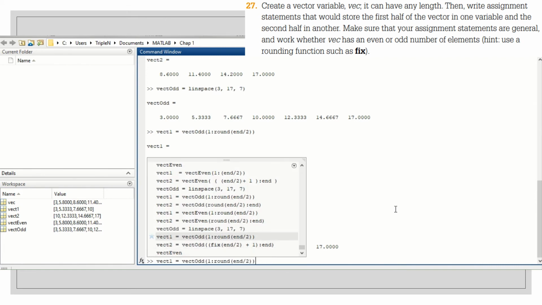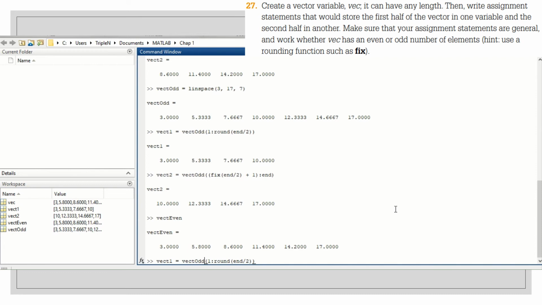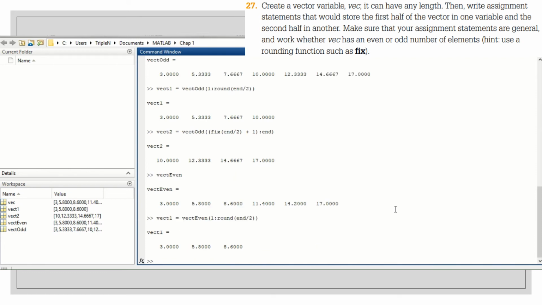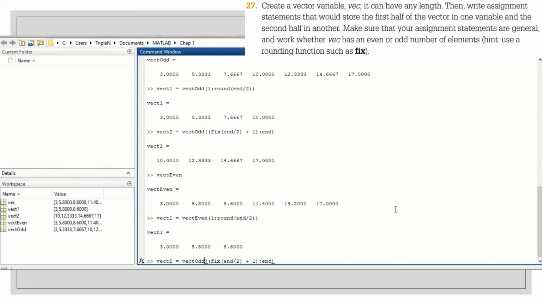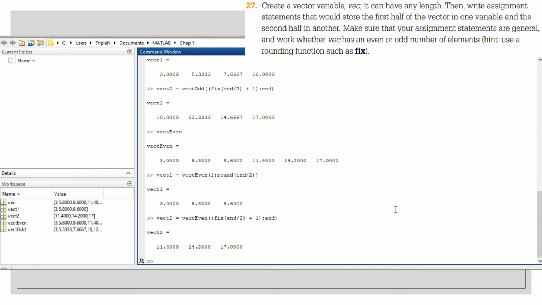Let me change the vector to vect even, and press enter. It works. Now let's find vec2 using the same formulation with the fix, with even, and press enter, et voila. Now I have this.